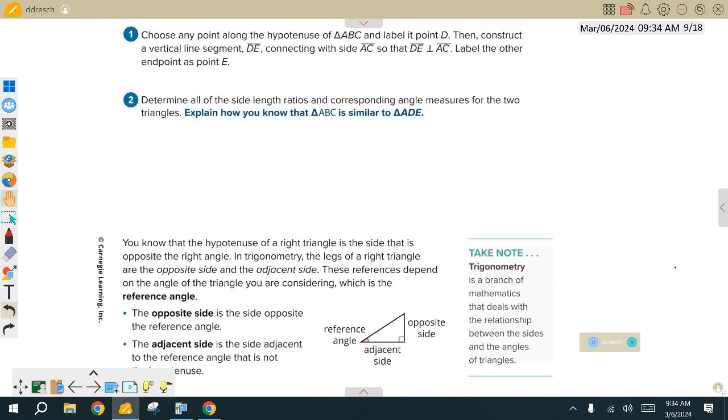How do you know those two triangles are similar? What shortcut did you use there? Why did you say angle similarity? Thank you. Angle similarity by sharing the two 45 degree angles. Absolutely. That's one of our shortcuts, right? What's another shortcut somebody I heard say?